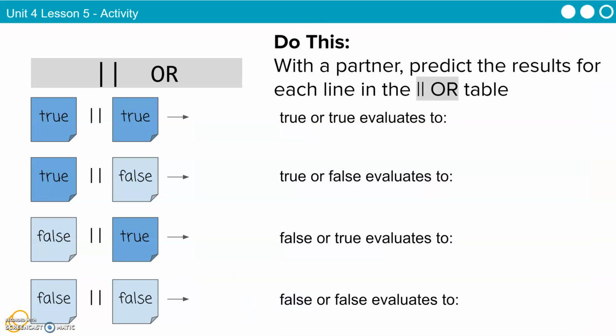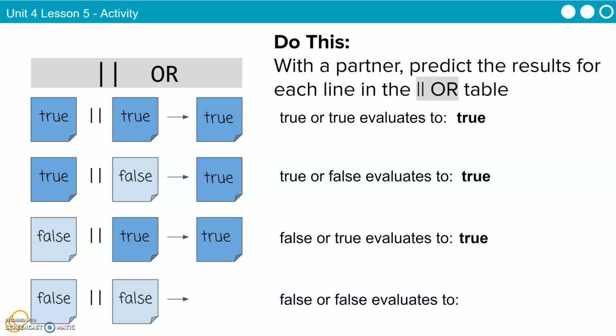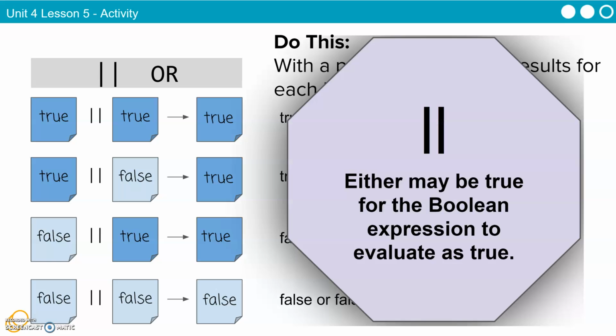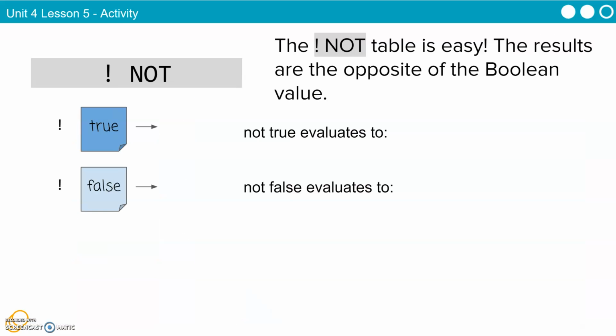On the other hand, with or, if something is true or true, sure, that's going to be true. But if something is true or false, it's still going to evaluate to true, because we're going to use the or symbol. So the only time two things are false in this case is if they're both false. So when we use that or conditional, that means, hey, one or the other has to be true, but they both don't have to be true in order for it to evaluate as true. And if we use this not, it's really just like taking the opposite. It's almost like using a negative sign in math. So if you say not true, well, not true is false. If you say not false is true.